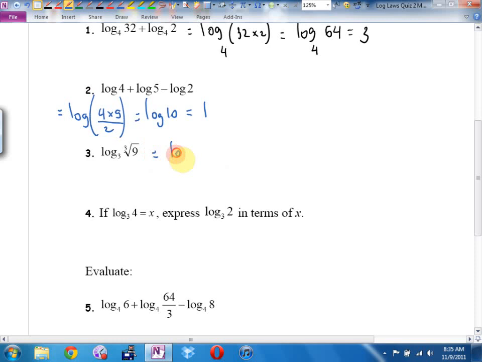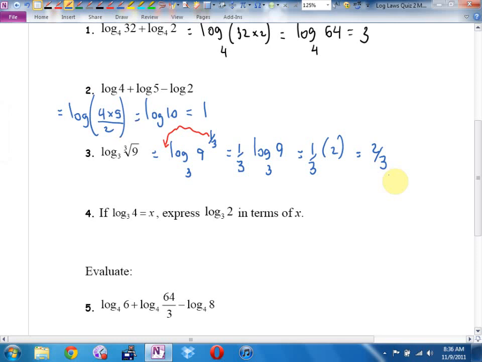This is the log base 3 of 9. We said cube root was the same as a 1/3 exponent. And Amanda, the reason that's nice is I can now move that 1/3 to the front. This is 1/3 times the log base 3 of 9. And I know that the log base 3 of 9 is a 2. And I know that that's a fraction. It's really 2 over what? 1, I'm not going to write that, and I know that to multiply fractions, that's the easiest one. It's top times top, bottom times bottom. I'm pretty sure the answer is 2/3. There's about 3 other ways you can get to that same answer. That's how I would probably do it, though.